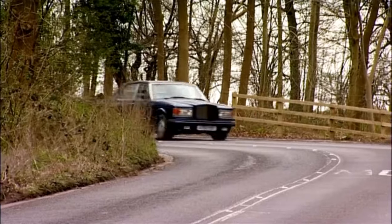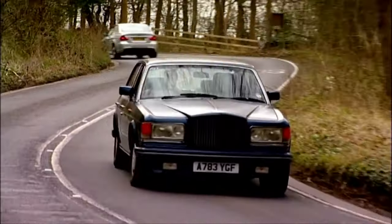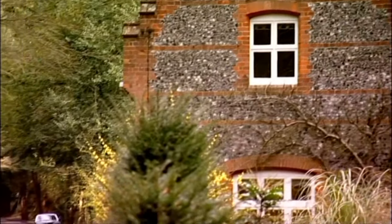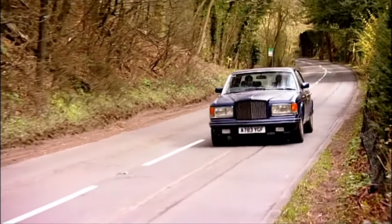I came here for a Rolls, not a Bentley - I never even considered I'd be able to afford one. But look at the package: more power, more refinement, a newer car for the same money. I'm ditching the plan to get a Rolls - this boy wants a Bentley and I want it bad. I've made my mind up. Ben's asking thirty-two fifty, which sounds cheap to me, but I'm going to bid three grand and see. If he doesn't take it, at thirty-two twenty-five it's mine.